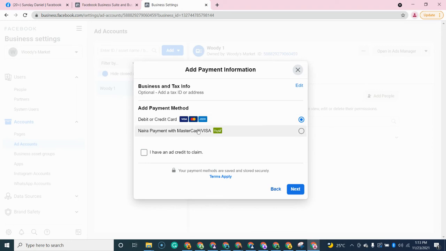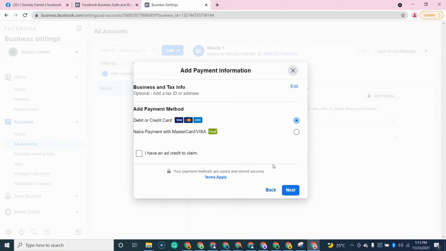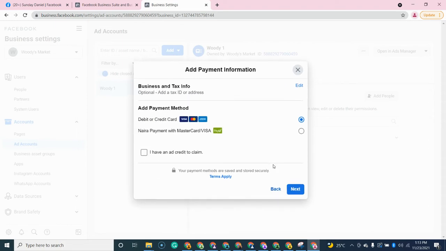So this is how to change it from postpaid to prepaid. Now, if you go ahead with this, it is postpaid. But if you go ahead with this Naira Mastercard payment, then it is prepaid. Then it will just ask you to add money. Do you want to go ahead, and the amount you want to add? You can just start with 100 naira, like I said in the video. So that's how to change your account to prepaid, and you add money by putting in your ATM details. They will send you an OTP. Then you've added money to it.